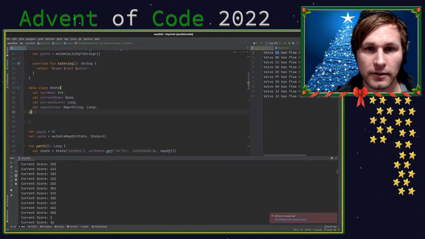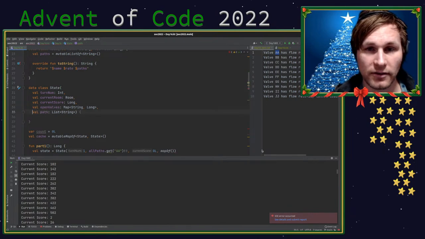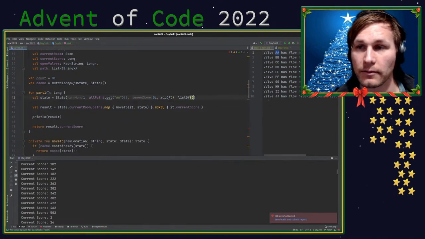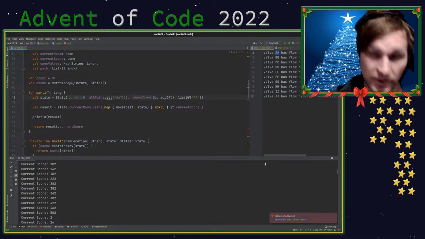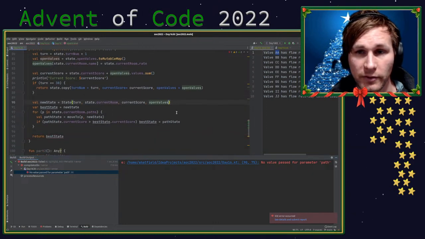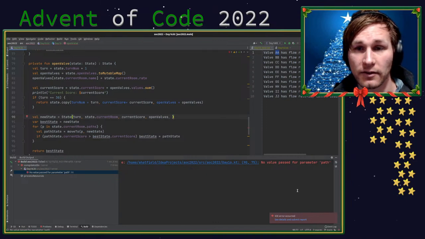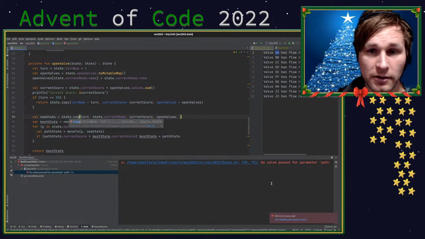So we're just going to add val path. It's going to be a list of string. And this is just going to be like, what room were you in? So this would be like list of... actually, this doesn't really make sense. That's not quite right. It should be this. Right? It should start at zero because... Oop. What did I break? Oh, yeah, I know. Open valve. So this is just state.copy.